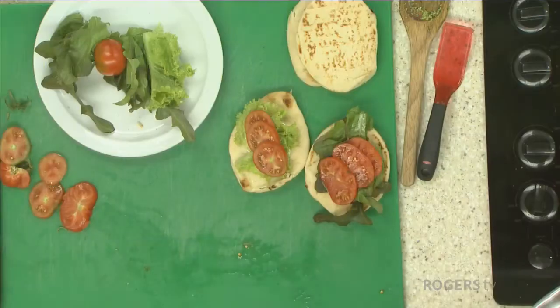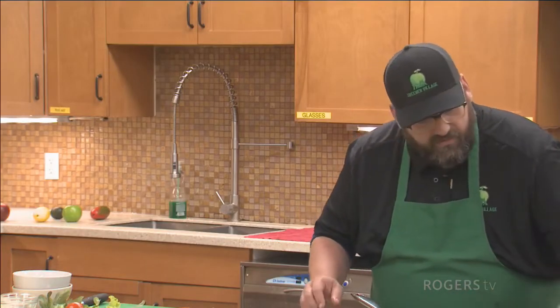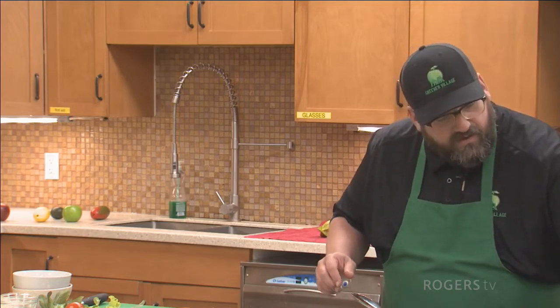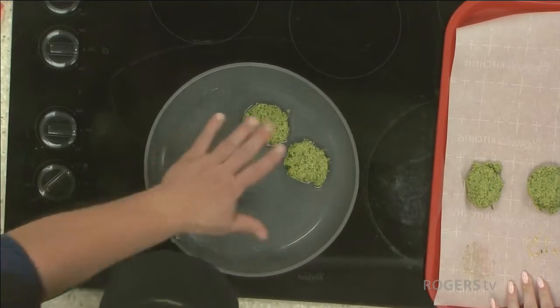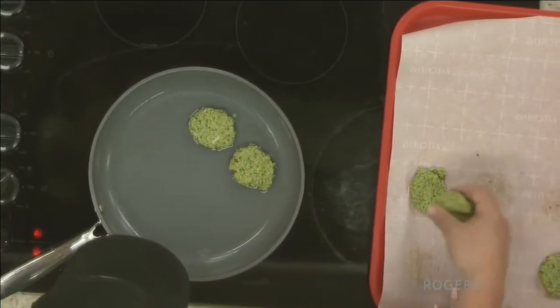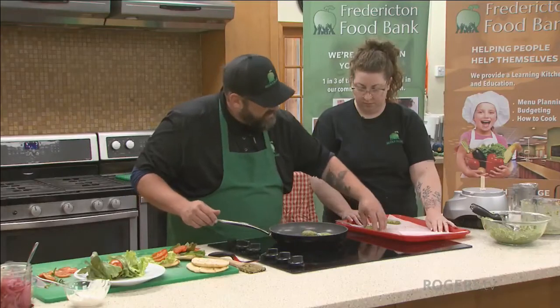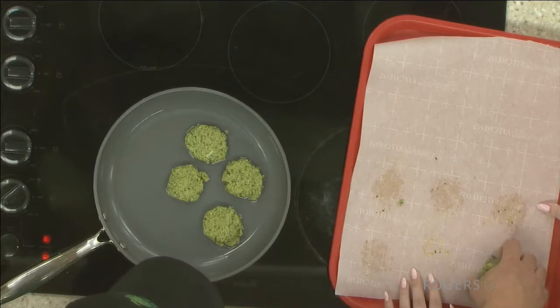Now we're ready for our falafels. So we're just going to grab our falafel, just like that. And then we're going to pop them right in, just like this. Now this pan could have been a little bit hotter, but that's okay. We're just going to put it in just like this.